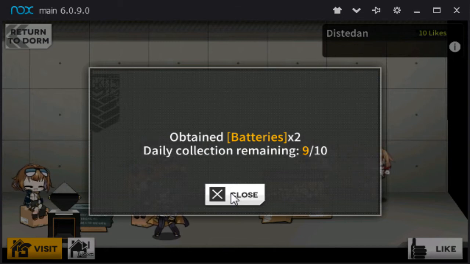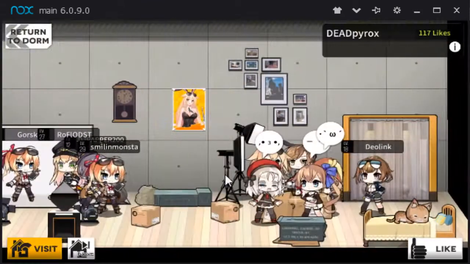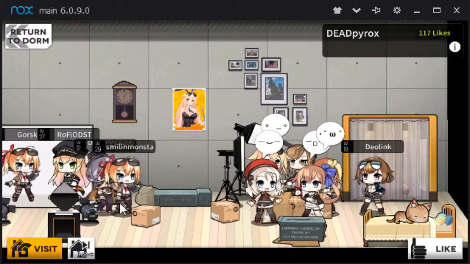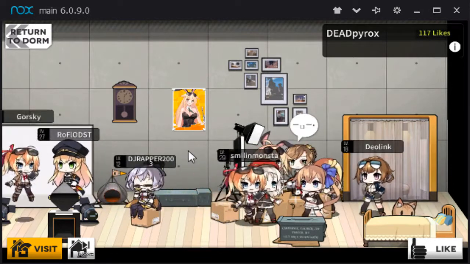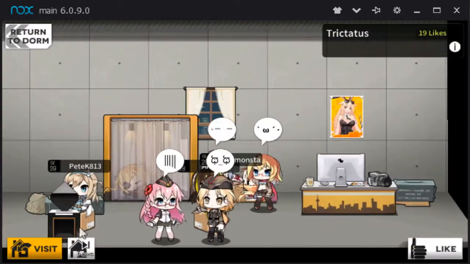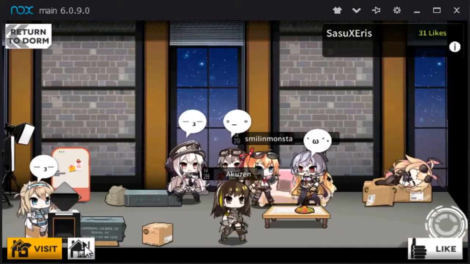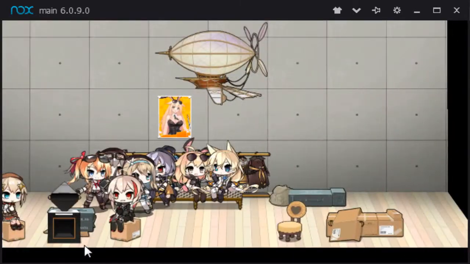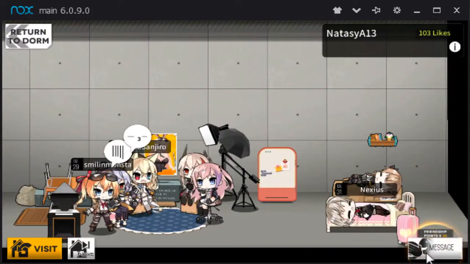So make sure you do this daily, because you'll get 20 batteries a day. Right now I can only get 20 batteries a day because I have 2 dorms. If you have more dorms, the more amount of batteries you'll get a day. And do note, if the friend's really popular, their batteries will go instantly. So all these people have no batteries because people already collected them, or they've collected them themselves and it hasn't recharged. So you can do that, just randomly, like this guy, more points.